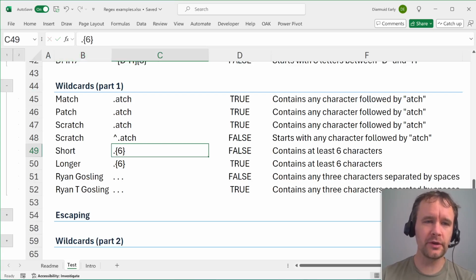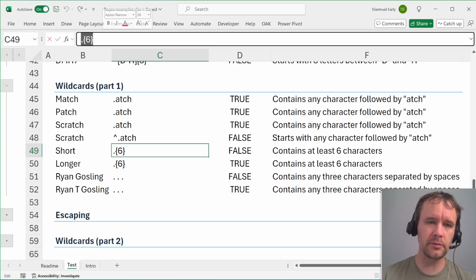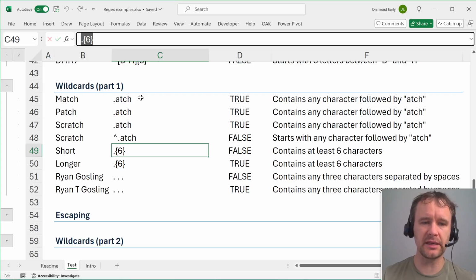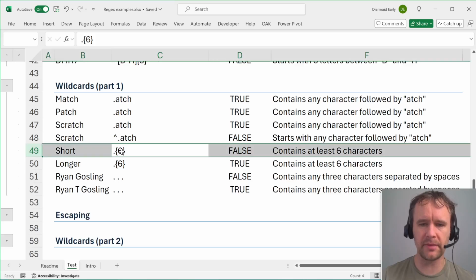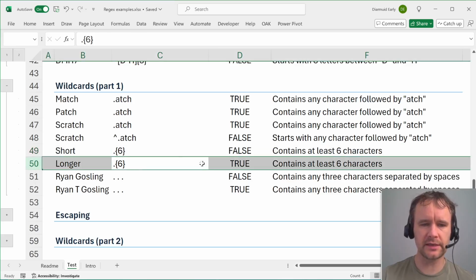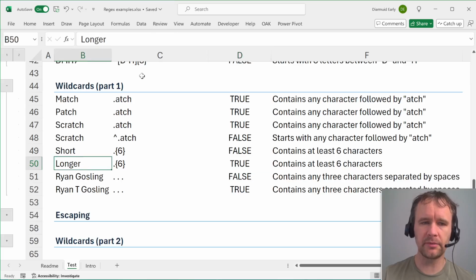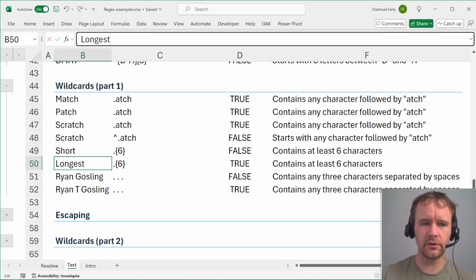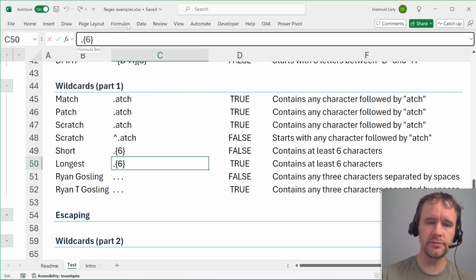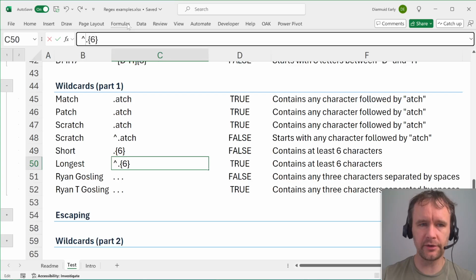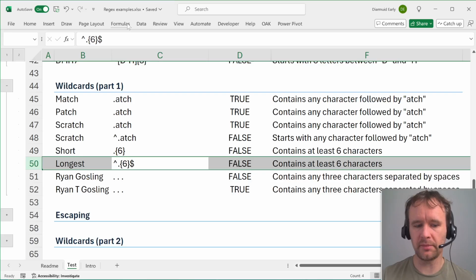So you can use a period, which remember matches any character, with a number to say it needs to contain this many characters. So this only has 5 characters, so it does not match, so you get the false. This has 6 characters, so it does match. Again, remember that the default is contained, so this has 7 characters, but it still matches. If you want it to be exactly 6 characters, then you can say start, 6 characters, end, and then this one would not match.